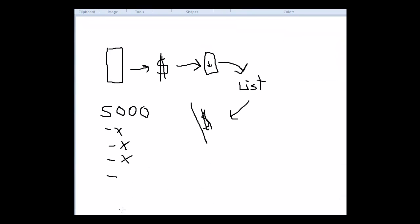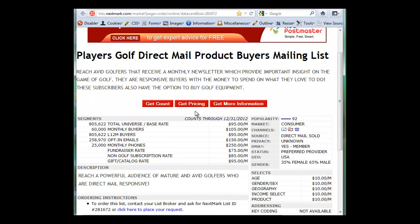Then say you've got enough money and you know your numbers, and you mail out to 20,000 people. Now you're really adding it up. Say every month you mailed 20,000 people. It would take you a year to get through that list. And if your offer was profitable and converting, you're building your list on the back of all these other companies.